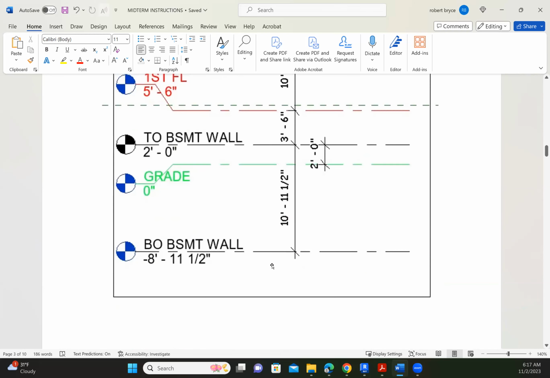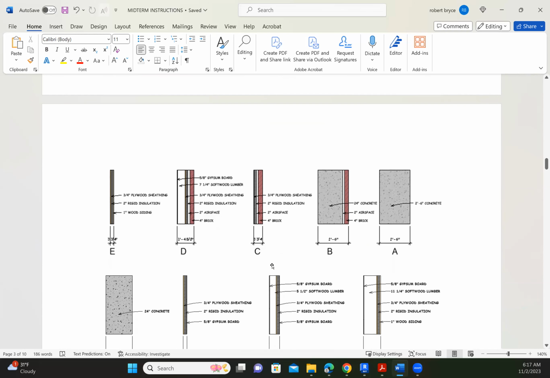Secondly, I want to start making these wall types: take an existing wall, edit the structure, duplicate it, call it wall A, and give it these characteristics. Then duplicate this one, call it wall B, and give it these characteristics.